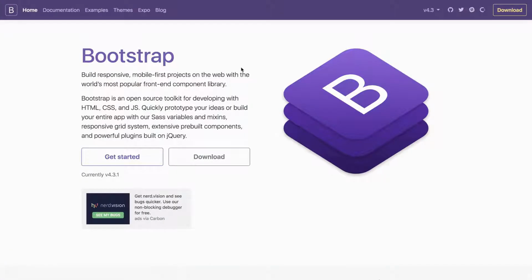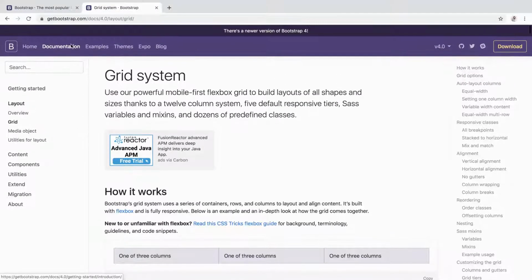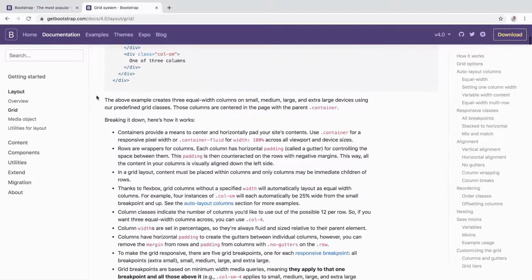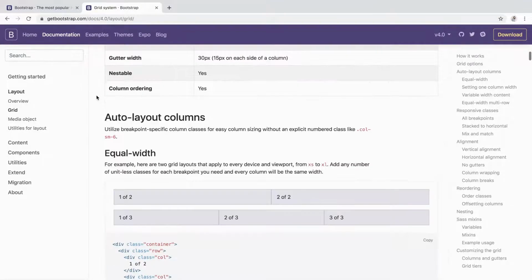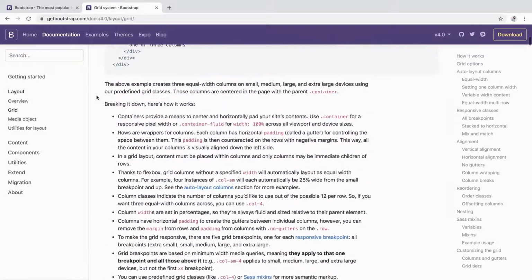What is Bootstrap? Bootstrap is an open source toolkit. It's a front-end component library. So it's a very big and powerful tool. However, we're going to only use a piece of it, which is Grid. We're not going to code the grid by ourselves. We're going to use a library and we can adjust it to our needs. So building the layouts would be much easier. If you're curious about the grid system, you can open the documentation, which is available at getbootstrap.com, and you can read about all the theory that stands behind grid and Bootstrap. But I will tell you the most important things you need to know to make it work.